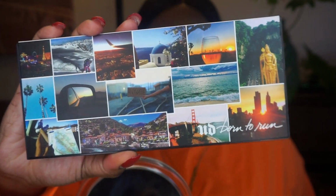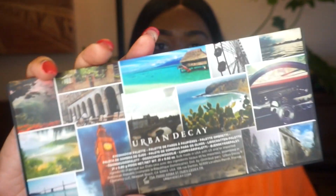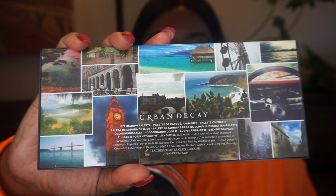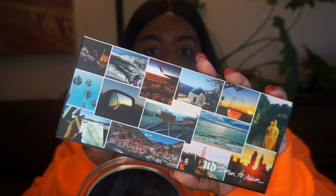Could we get into this packaging? This is the front. And then this is the back. Honestly, when Urban Decay showed everybody this palette for the first time, what caught me was the pictures, because I love to travel. That's one thing about me. I love to travel.